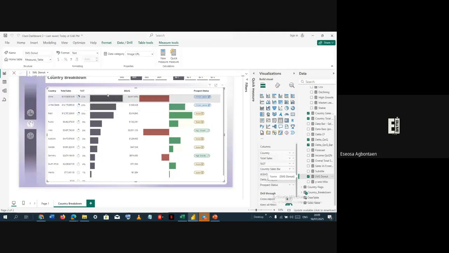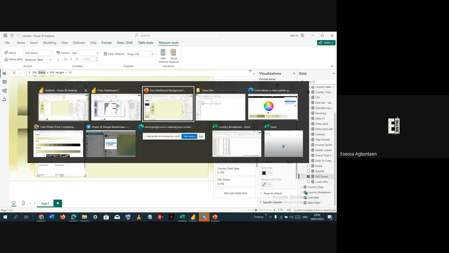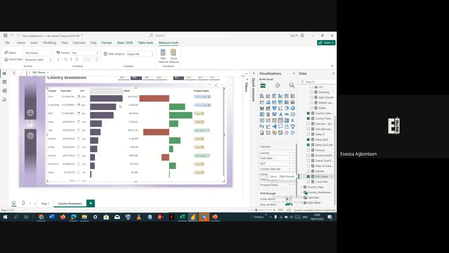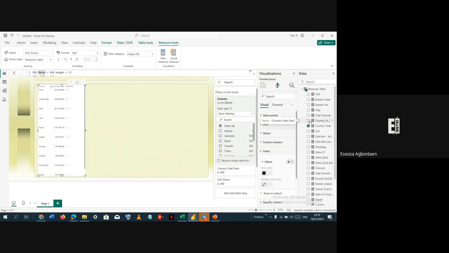Then this is just a data bar. It's very easy. But to be able to get this data bar, because this is the data bar for sales, I just wrote a particular measure. It's just basically saying sales. So country sales data bar. I think this is this country sales bar. Yes. So like I said, this is just for sales. So it's literally the same thing as this. It's saying that this bar equals this measure. Okay. So we come here, country sales bar.